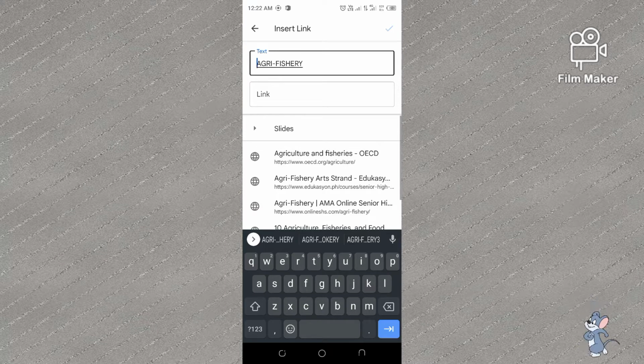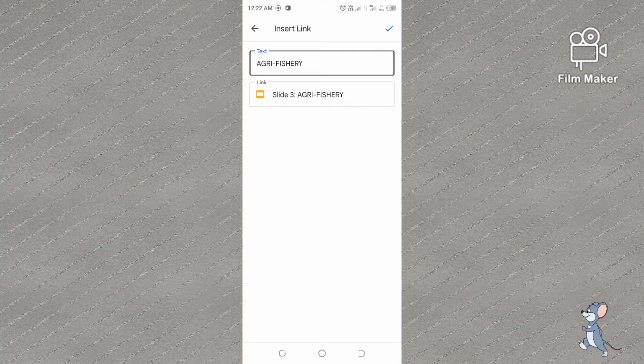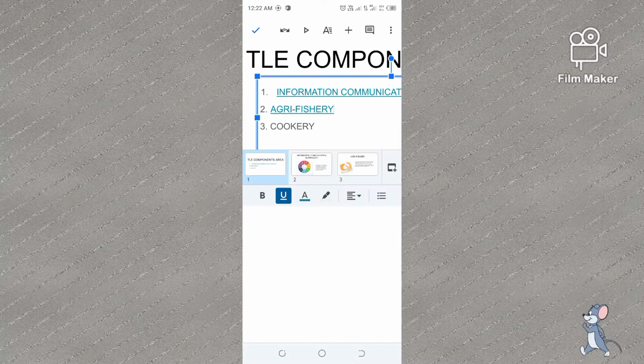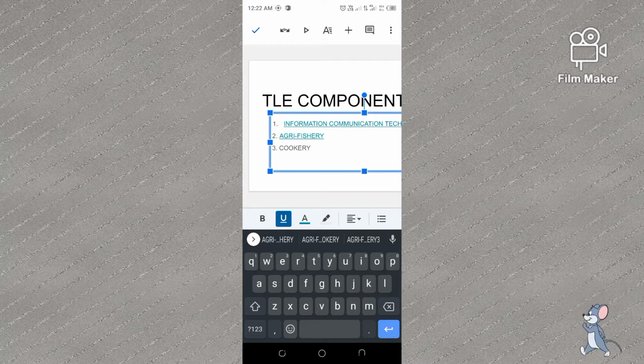Now, select the slide option and look for slide number 3 to add it for the agri-fishery data. To finish the action, select the check mark. Now, I'm done adding the hyperlink for agri-fishery.